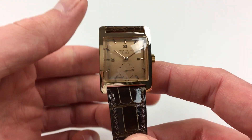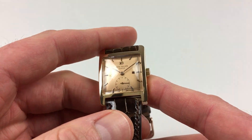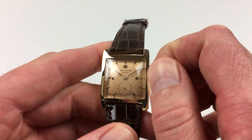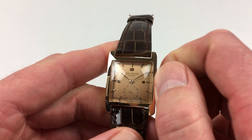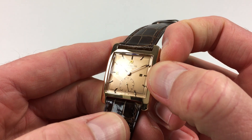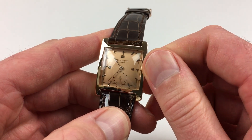This is a manually wound model, so it requires winding when being worn. In order to achieve this, just turn the crown away from you, the wearer, until the spring feels tight. The hand setting is adjusted in a normal manner by pulling the crown out and turning the hands to the desired time.